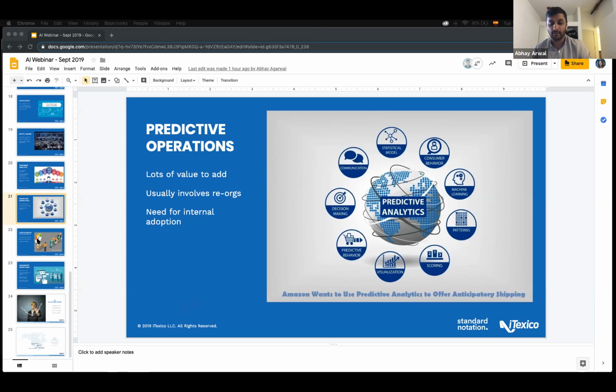So you really need to think about how you take a predictive operation and connect it to other operations within the business so that people can be the champions of this technology. However, there's lots of different use cases. You just need internal adoption in order to see the value here. And so often this requires having a high level chief executive or someone at the company that's really willing to get their hands dirty and change how the business works and take a short-term hit for a long-term payoff.